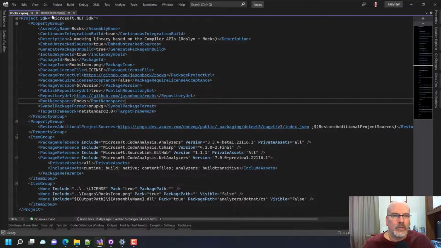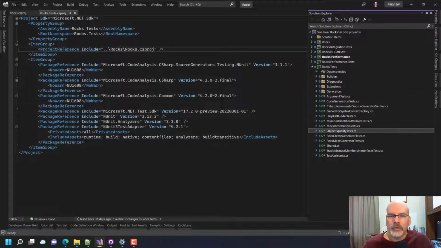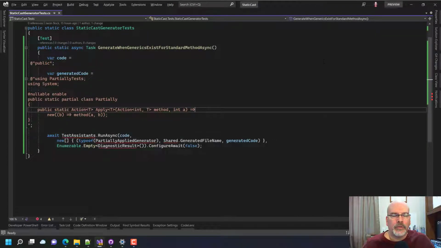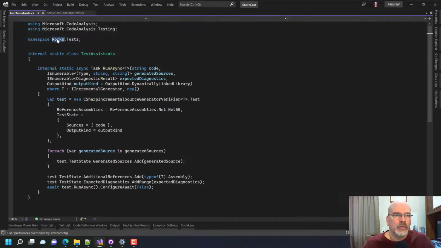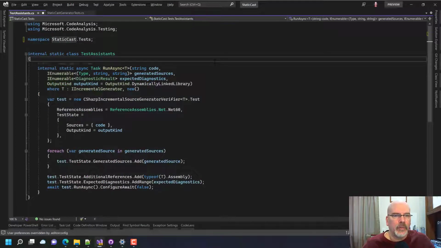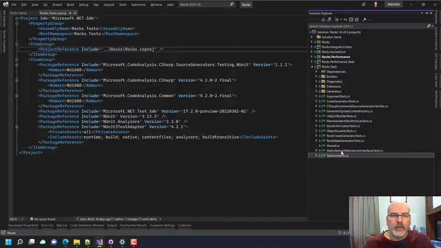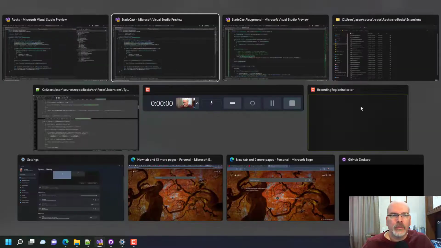And then when I get to the tests, we want to grab the test assistant here, put that here, static cast tests, and then, wait, that's the incremental, yeah, that's this thing.